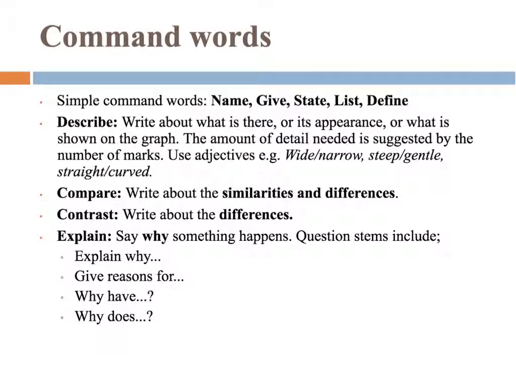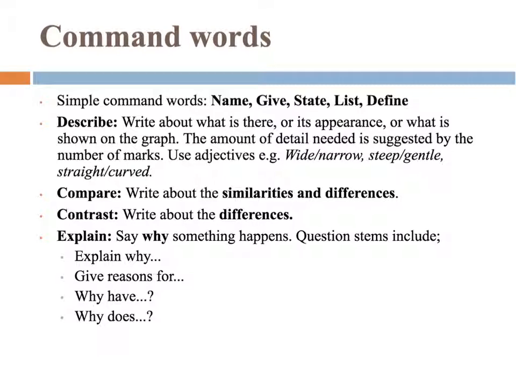Okay, so you must describe the picture that's in front of you, not the one that you've learned in your head. Another common command word is compare, and this is where you write about the similarities and differences. And in a compare question, typically 3 to 4 marks, you need to write in a like-for-like structure. This means that you write X has blah blah blah, a connective goes in the middle, whilst Y has blah blah blah. And you need to talk about the same things, so the same characteristics in the same sentence. So I'll give you an example. Constructive waves have a long wavelength. Connective in the middle, whereas destructive waves have a short wavelength.